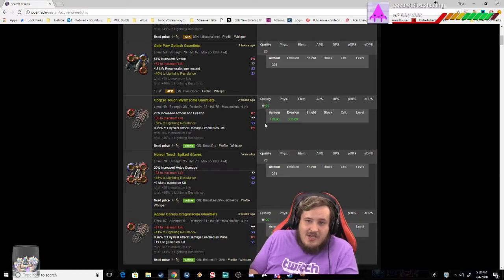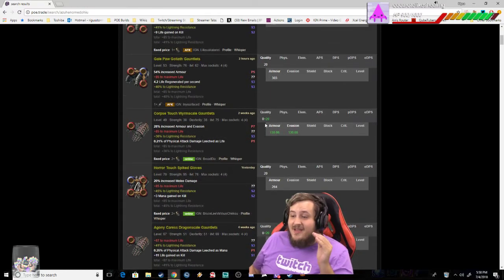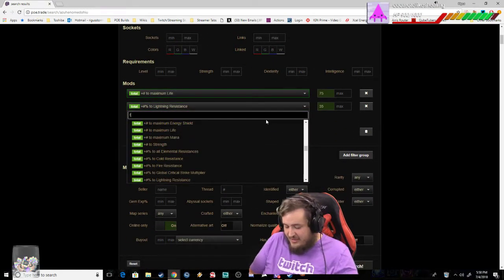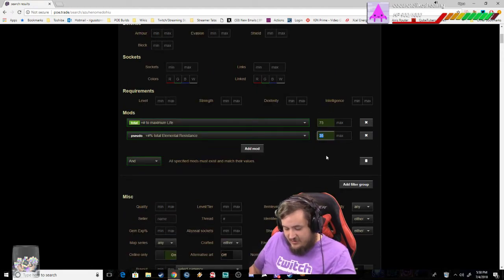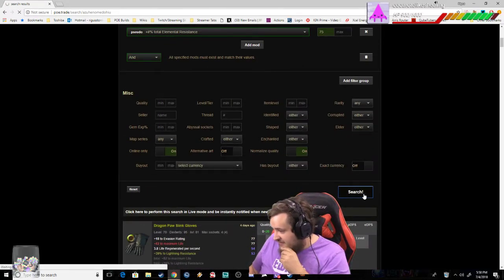So that's how I search for items. It's super easy, but the best thing I've ever found from other streamers is that total elemental resistance. So search for total elemental resistance. You can do the same thing for gloves. I usually do about 75, and 75 gets you good price stuff.